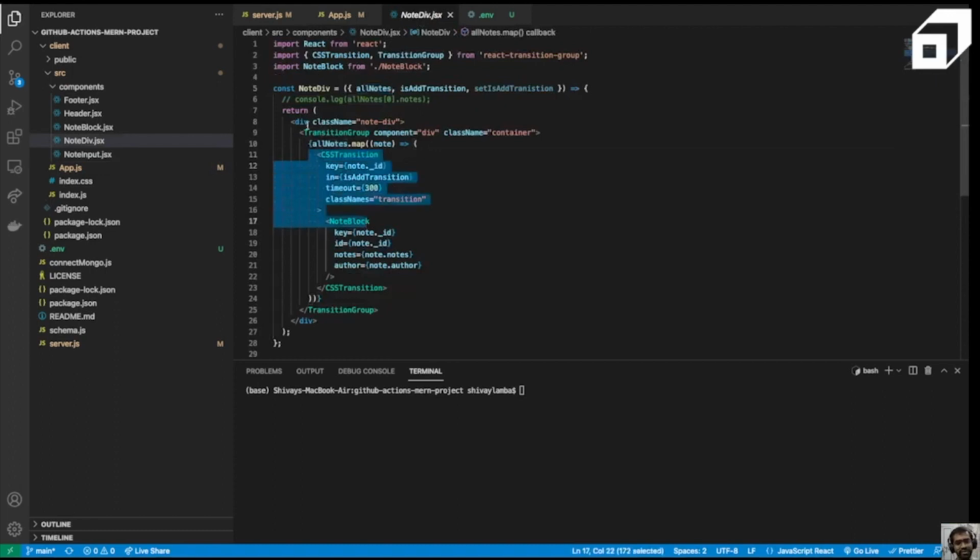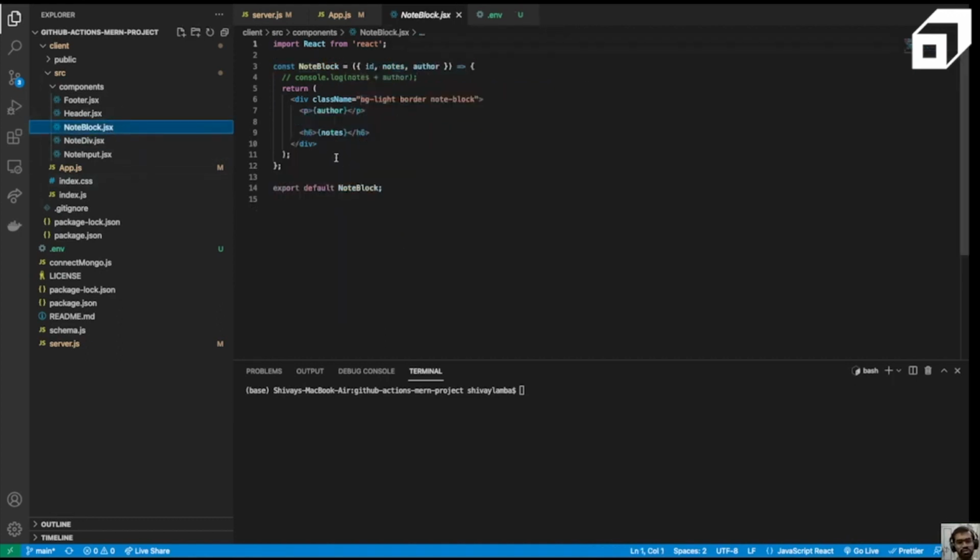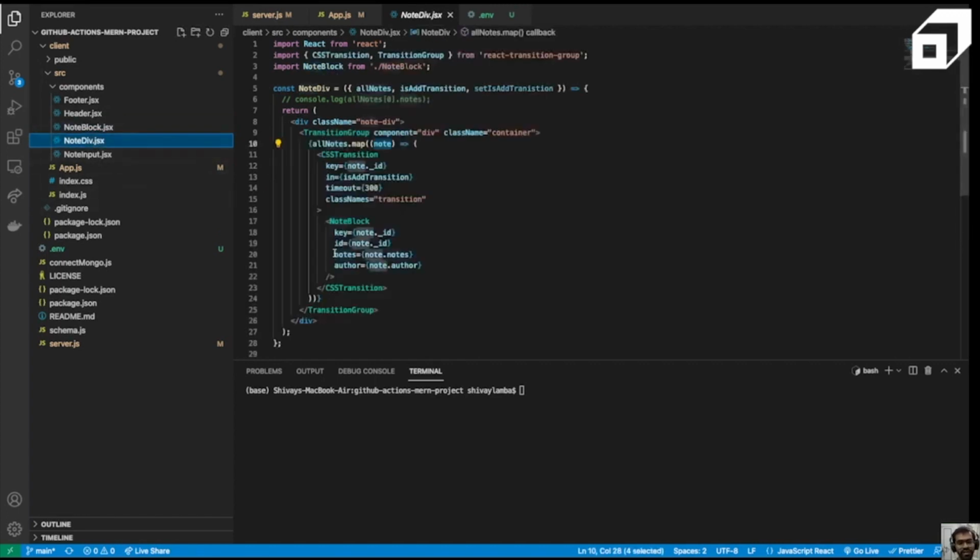And we are basically utilizing the map function to pass on each and every possible node that is there, and we are then displaying that over here with this node block, in which we are defining the author and the nodes. And how we are getting that is over here, as we have defined the node block component, in which we have defined the values for the nodes and for the author. And of course, this will basically be an entire JSON object in which we are just fetching the nodes and the author value for that specific node, and we're displaying all of these nodes all together. So that's primarily the entire code.